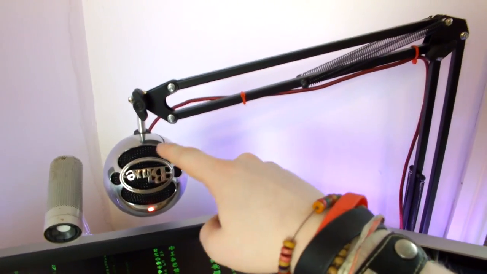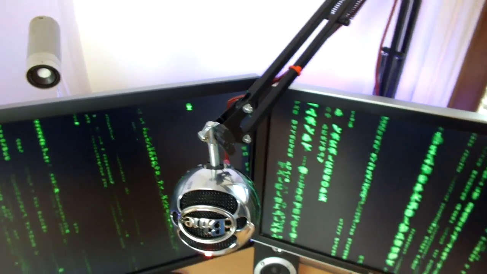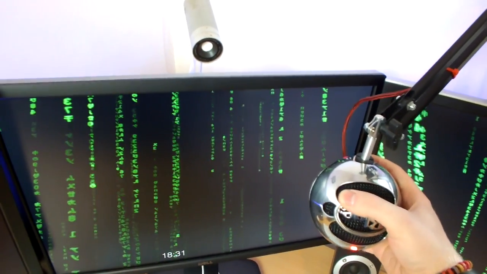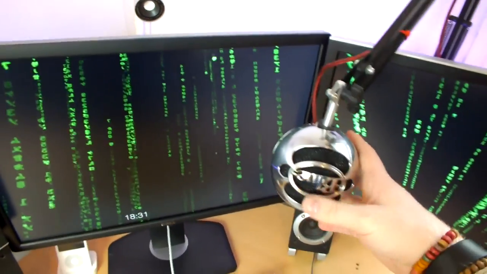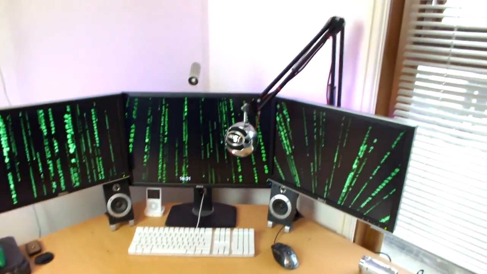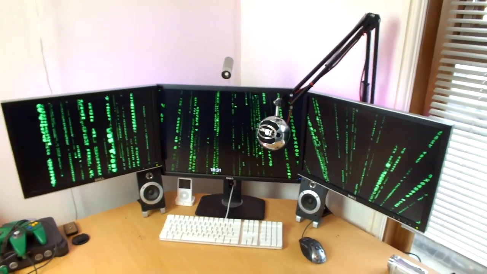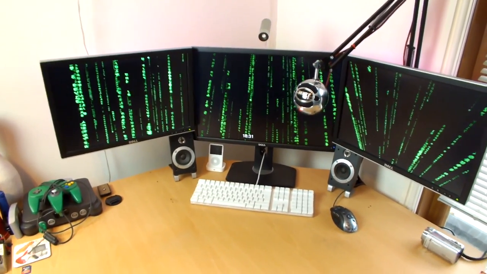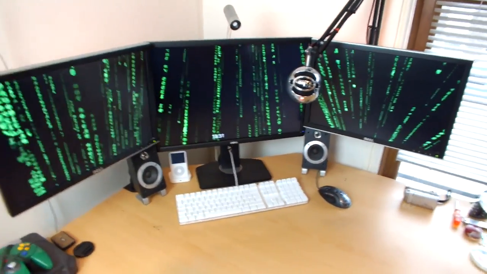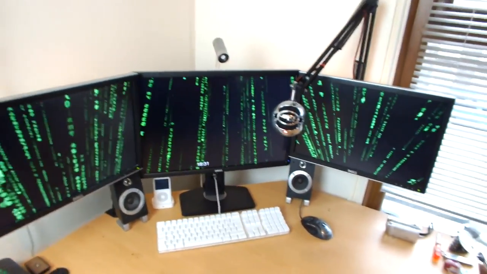And this is my Blue Snowball on its lovely scissor clamp stand thing that I've got connected to the back of the monitor. If I show you there, it's connected there. Looks absolutely awesome, and it actually performs absolutely awesome. So I can bring the mic right into where my head is and do voiceovers. And also it's there for streaming and Skype chats. It just works fantastically. And to anyone that Skype chatted with me lately, I haven't had a webcam. I now have the webcam fully connected, as you know.